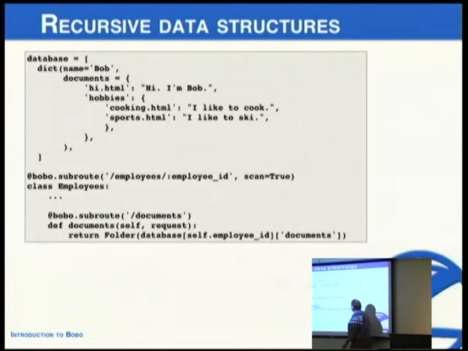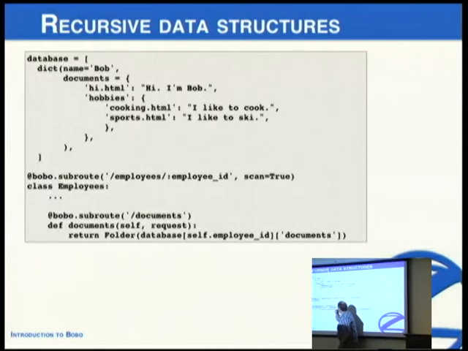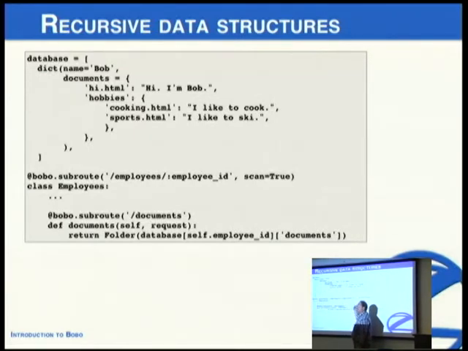The way we're going to do that is, we have our class, and I've elided the stuff that you've already seen. Now we have another subroute, but this time we're not using it with a class. We're just using it with a function. Here the function returns a new collection of handlers. It's going to return an instance of a folder class. We'll see the folder class on the next screen, but the folder class is only a subroute by virtue of it being called here. It won't have a Bobo subroute decorator on it.